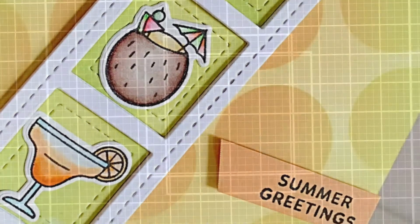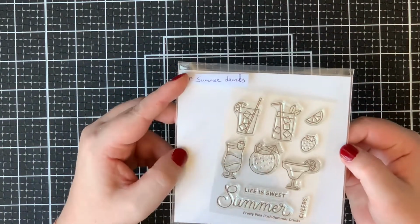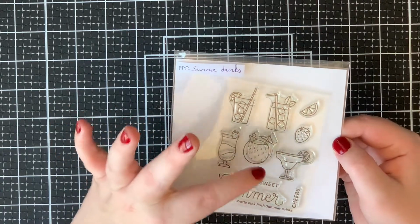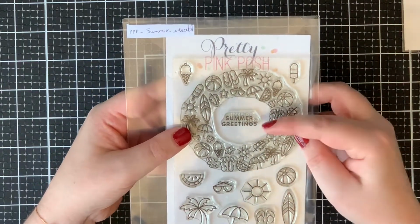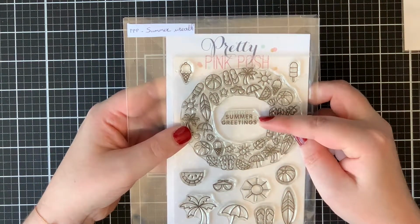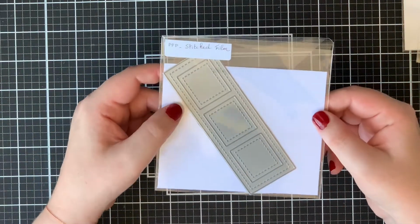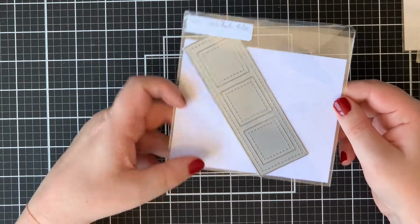I will be making a card with the new Pretty Pink Posh release from June. I will be starting with the new Summer Drinks stamp set. It's a small stamp set with lots of sweet cocktails. The sentiment, I took that one from the Summer Read stamp set. And for my dies, I used the Stitched Film Strips die.